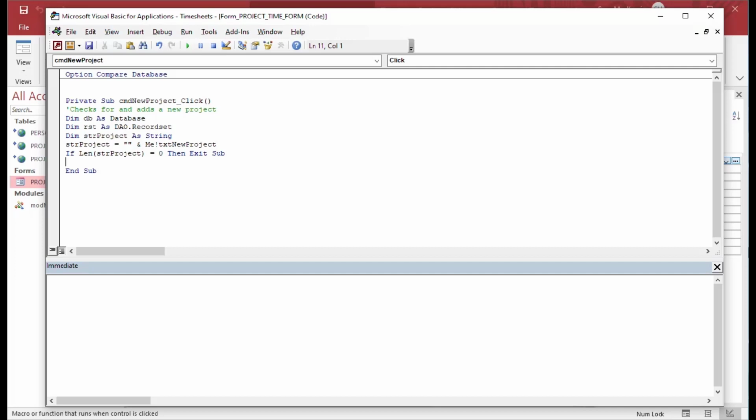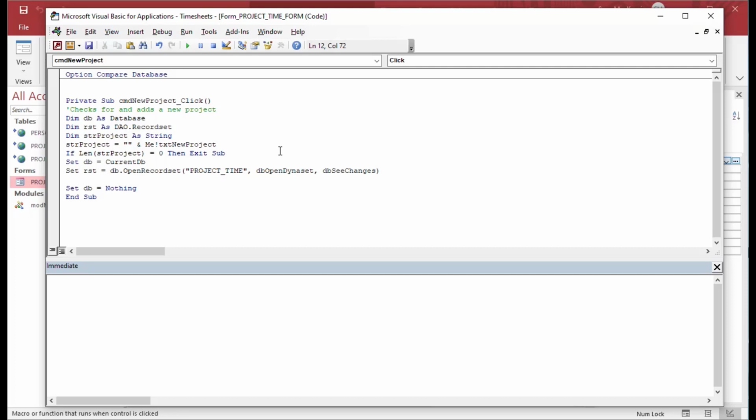But if we put an entry in, what we're going to do here is we're going to open a record set, and we're going to do a find first on the record set to say, hey, is this project in here already? And then if we don't find a match, then we're going to use our record set and the add method, and it's going to add it to the record set. And so what we're going to do is we're going to open this record set.